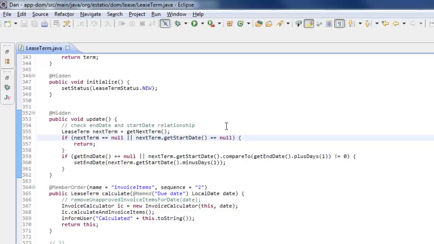But having said that, I was looking at this code before I started the screencast, and I have noticed another little bit of a change I could make, so I think I'll just do it just for fun. These start dates and end dates, they happen to be Joda dates, and so that means they're nice value objects. And what I notice is there's this reference to the next term start date, and here we have minus days 1, and here we have a plus days 1.